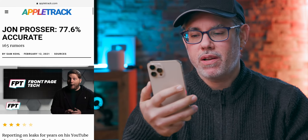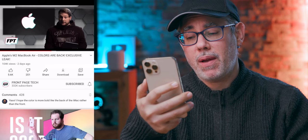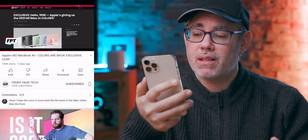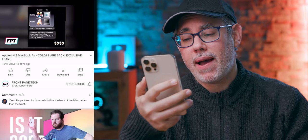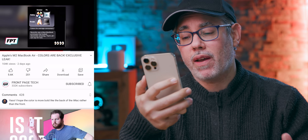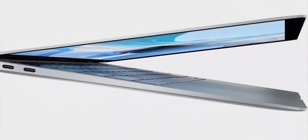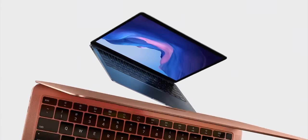Jon Prosser, just a couple of days ago — the same source that gave information regarding the color options for the 2021 iMac, which turned out to be true, has seen a colored MacBook prototype in blue that looked absolutely amazing. If accurate, the absolute unfunnest take on this is that it could just be an extra MacBook Air color, just like we've gotten gold, rose gold or copper gold, basically pink, for the last few years — just like we got a midnight green and Pacific blue version of the iPhone Pro.